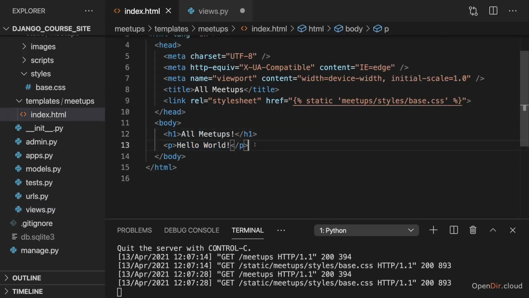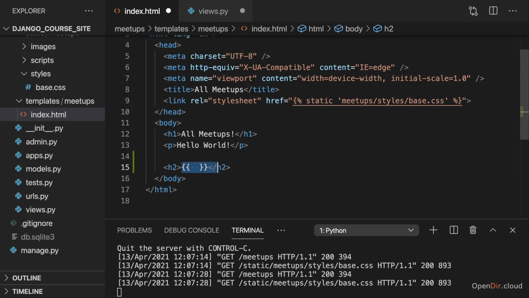And in the template, we can then output it. We can, for example, output the title of the first meetup item, let's say here in a h2 tag, by using double curly braces. So now no percentage sign, but opening and closing double curly braces.